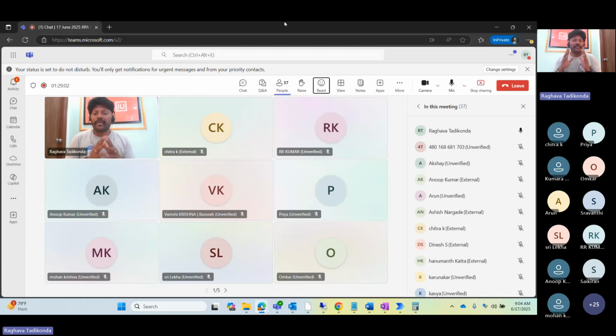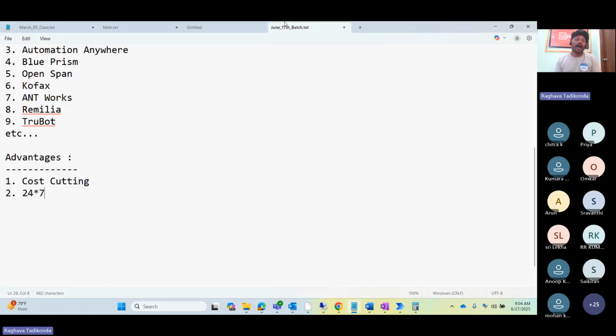So guys, like this, for every business there are so many repetitive jobs, so all the clients are looking for automation. They want to save money and time at the end of the day. That's how these RPA tools become very popular, and we don't have any limitations. We can automate anything, irrespective of industry or automation application.